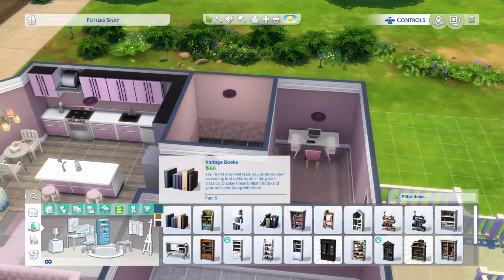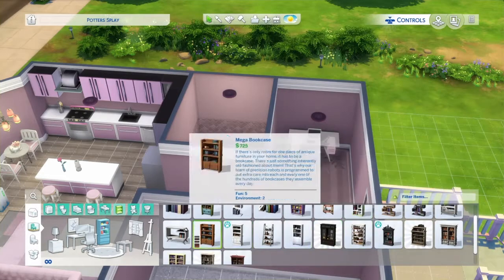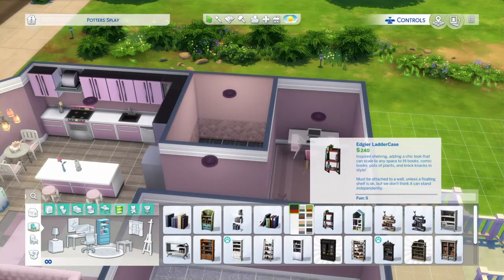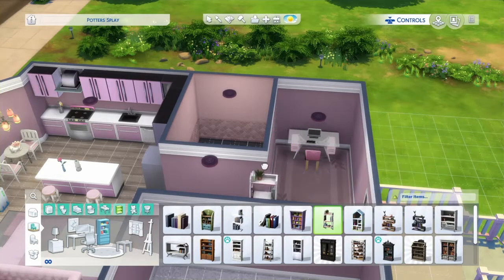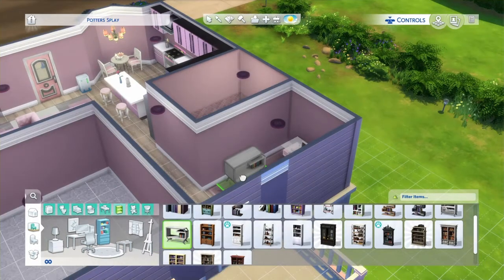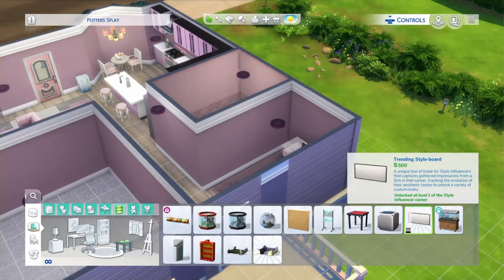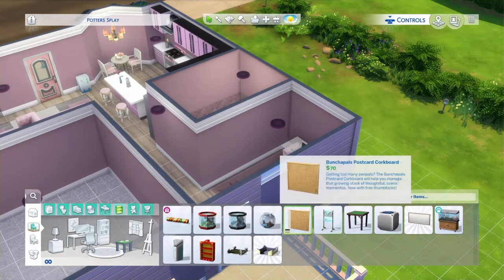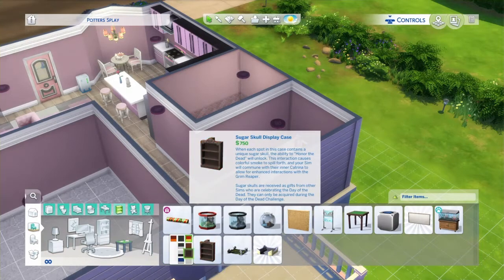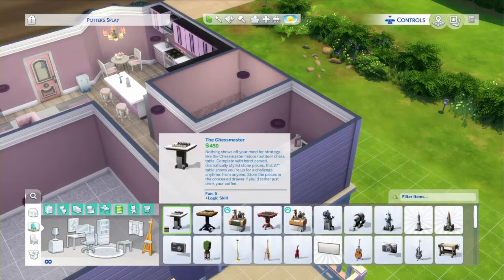And then I know I added, I think, the little bunny guitar. It's probably for kids, but it's pink, so I put it in there. Then I'm just trying to find something else to add to make it a little more full. And yes, I did notice that I put some of the wallpaper on the outside of the house, so I do fix that whenever I finally get out there.